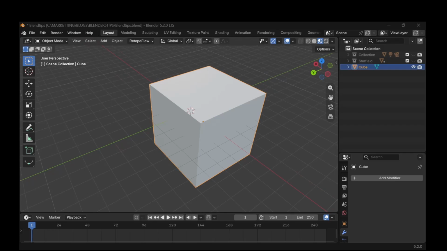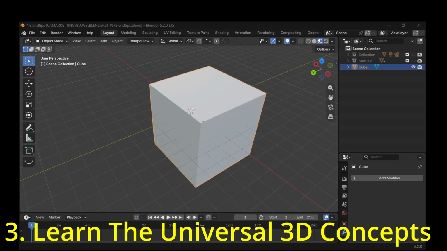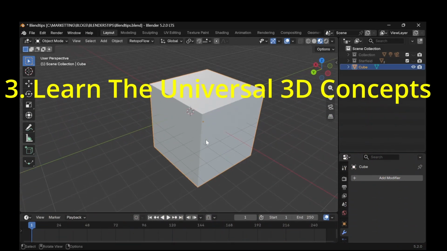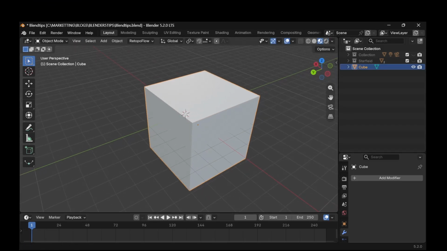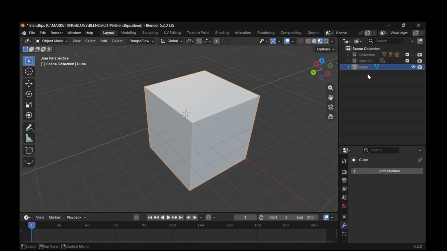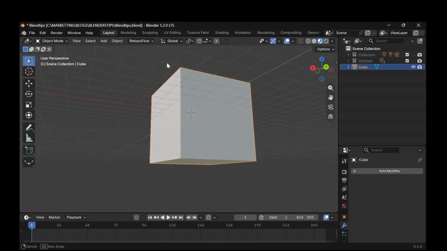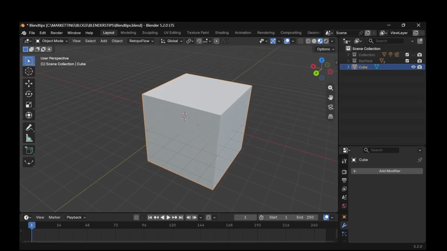The next thing is to learn the universal 3D concepts. So we're artists and designers here. We don't want to be technicians unless you want to be, but this is the wrong channel for you. So in 3D, things like 3ds Max and Blender have similar concepts. You can see in Blender there's a kind of scene hierarchy that you can see in the scene collection, especially when you have parent and child objects. Of course, you've got the 3D workspace. This is usually in a 3D program, the 3D scene.